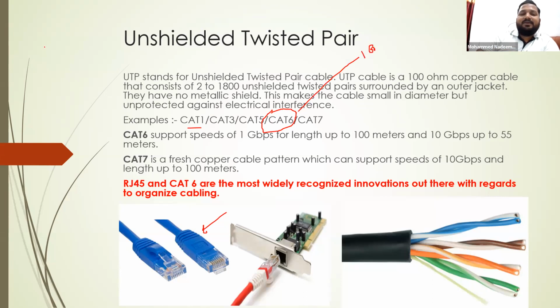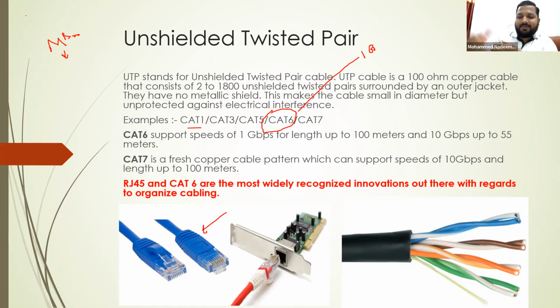1 gig means, in terms of speed, 1 byte is equal to 8 bits. Then after that, a byte is a smaller unit. After that, a KB. 1024 bytes is equal to 1 KB. Then after the KB, there will be MB, megabytes. So 1024 KB is equal to 1 MB. Similarly, 1024 MB is equal to 1 GB, and 1024 GB is equal to 1 TB. So this is called a speed level. It starts from bits, bytes, KB, MB, GB, TB, and so on.